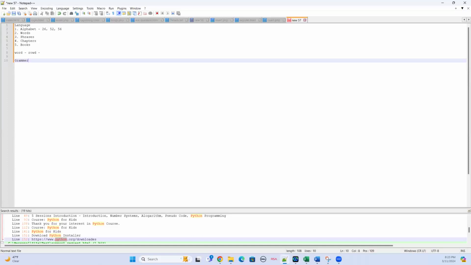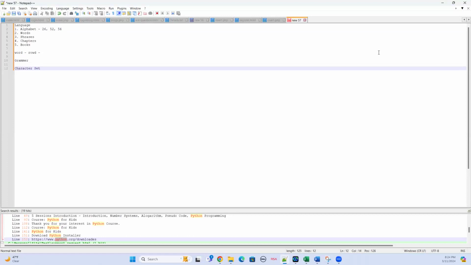Now when we go for these letters, what are the letters we have? In Python, what are the characters we are going to use, which we call a character set. In English we just call them alphabets, but in computer terminology, we always call it a character set.